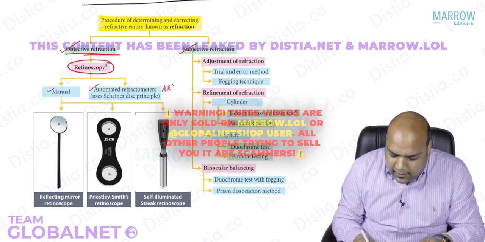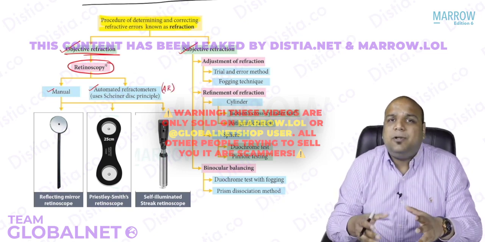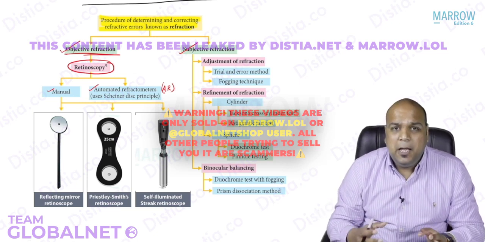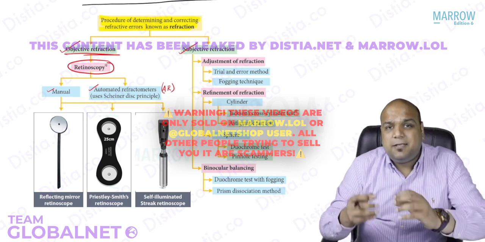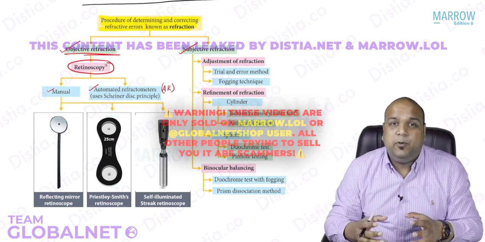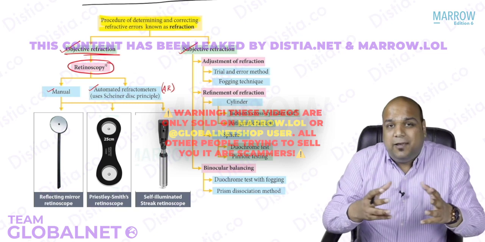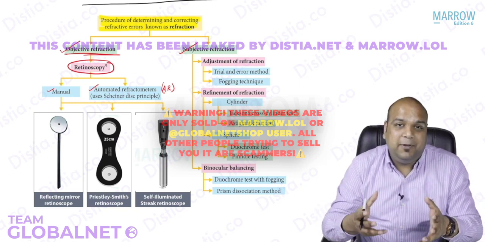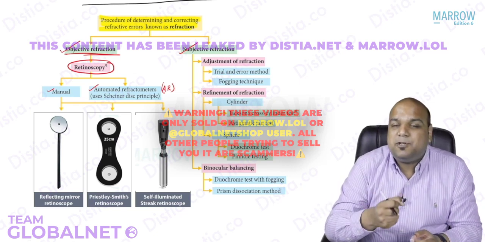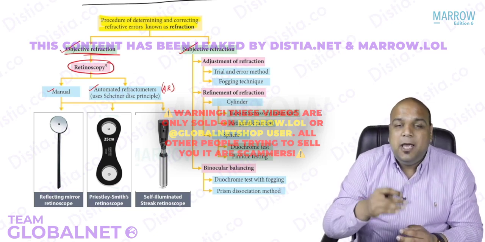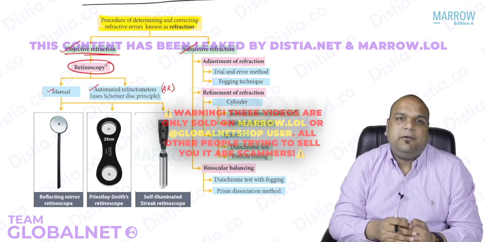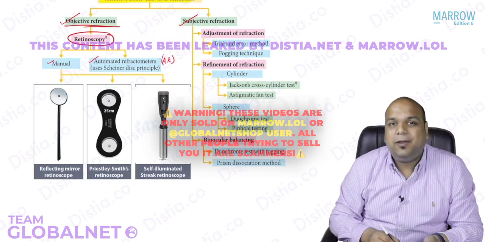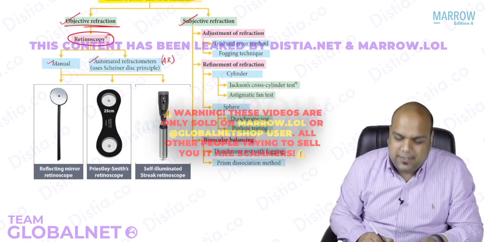We call them AR. If you ever go to an ophthalmologist these days, usually you will see ARs getting used everywhere. Manual retinoscopy is a very important tool to learn when we are doing post-graduation. If the AR is not functioning, you don't have electricity, or you have gone to do a camp, but you know the principles of retinoscopy, you can always do refraction. Manual retinoscopy can be done through any of the three instruments we can see on the screen.